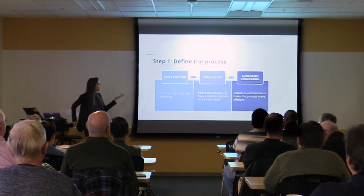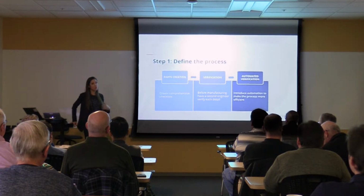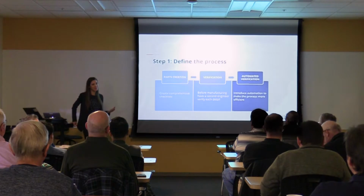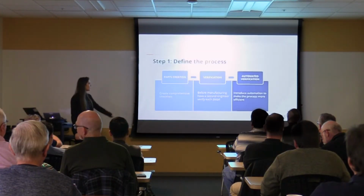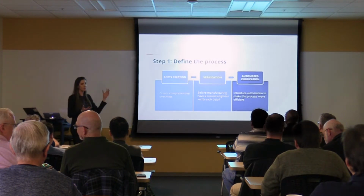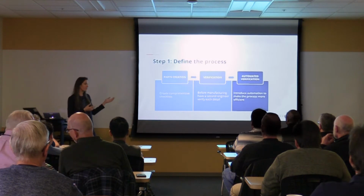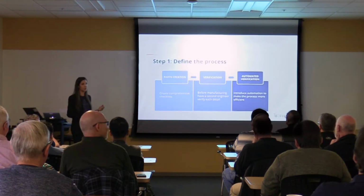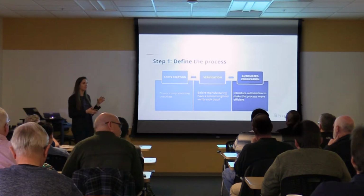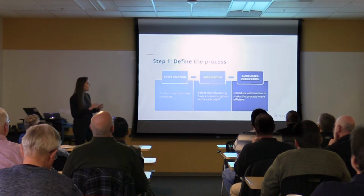I guess obviously the first step is just defining the process. What is the process that's going to help you ensure that when you do go to manufacturing, you're going to have the trust that everything is going to be okay? So really the first step is defining what checks we want to do. The second step is verification. We have a second engineer running through all the checks, and usually it's a subset of the initial checks. In some cases it's everything once again.